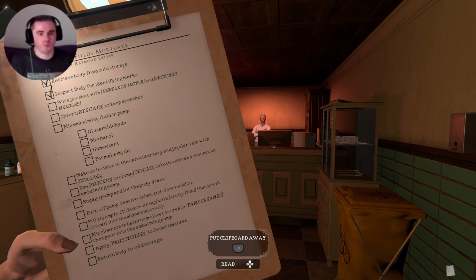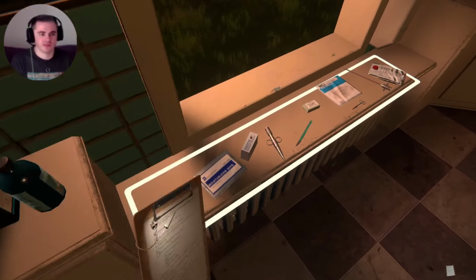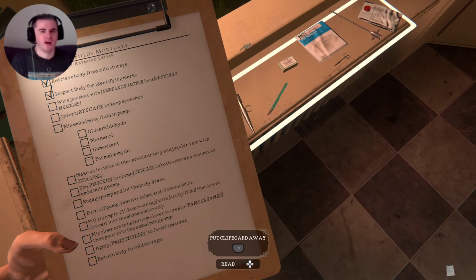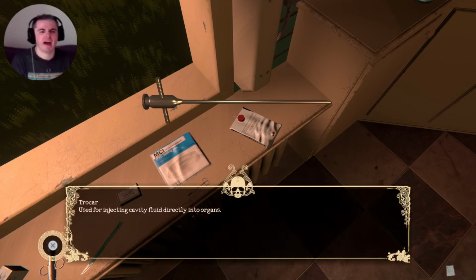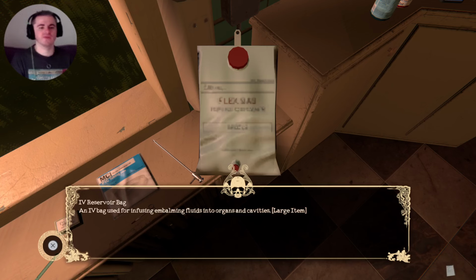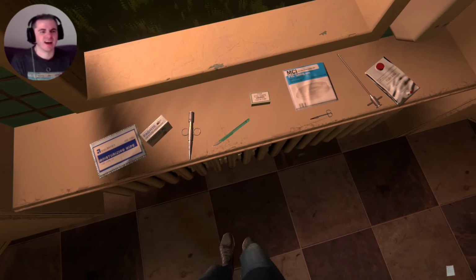Can you stop scaring me? Good God. Why are the jaws shut? Oh, my. Needles. Oh, Jesus. You want me to do all this? Wire jaw shut. Needle injection. Lovely. An IV bag used for infusing embalming fluids into the organs and cavities. Oh, this is not nice. Okay. Insert eye caps to keep eyes shut. Eye caps.